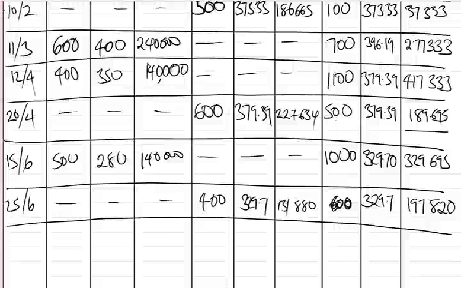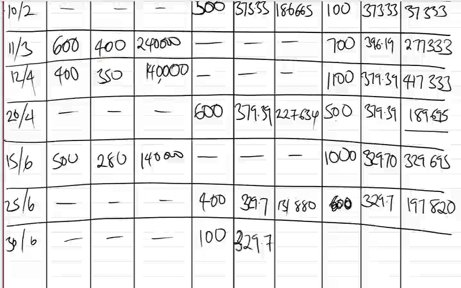So we're saying on 30th June, there's a stock loss of 100 because there was no consignment in between. We'll use the weighted average calculated recently, right? The one calculated recently is 329.7. If we multiply that, we should find 32,970. So our balance will be 500, because we're saying they lost 100 from 600, times 329.